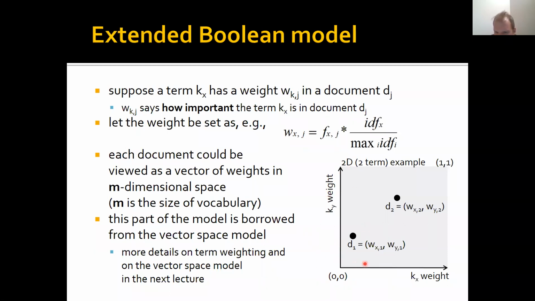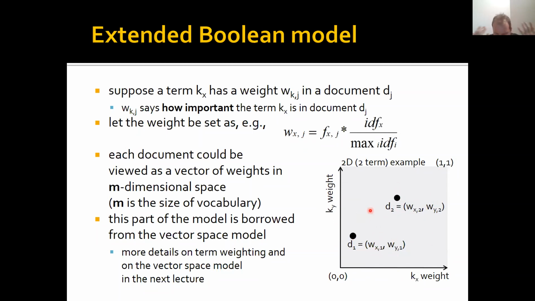In this case, of course, it's only two-dimensional. We have only two terms, term kx and term ky. And based on these two terms, the two documents have these positions, because document 1 has these weights. So these are two-dimensional coordinates, right? Is here, and the second one is here.